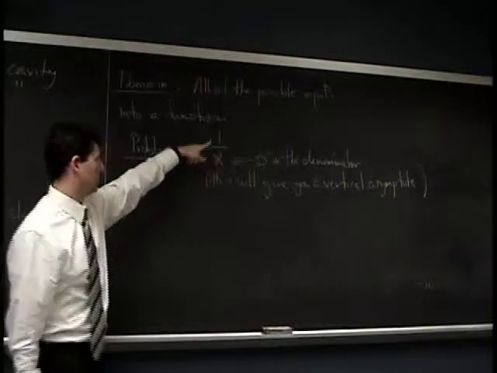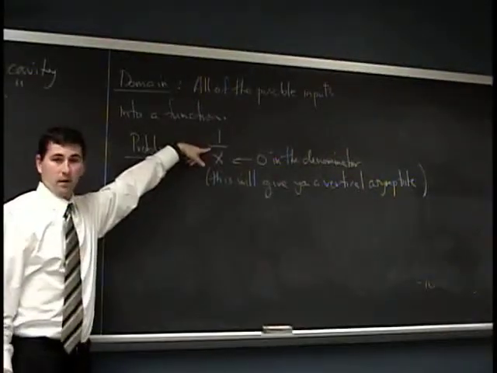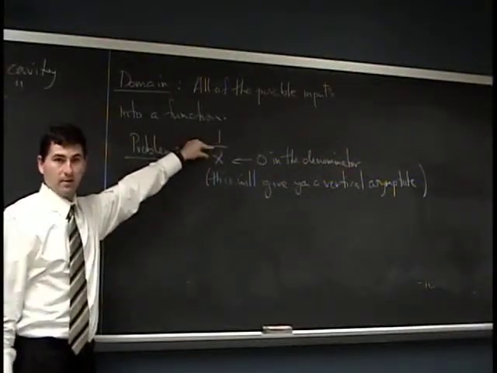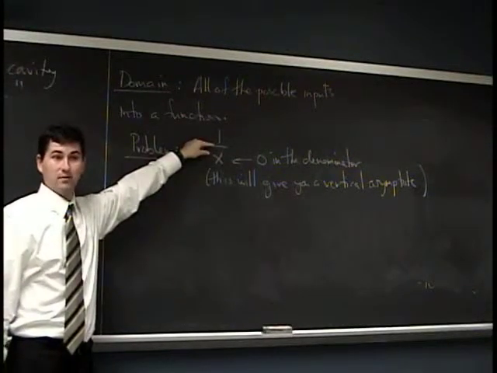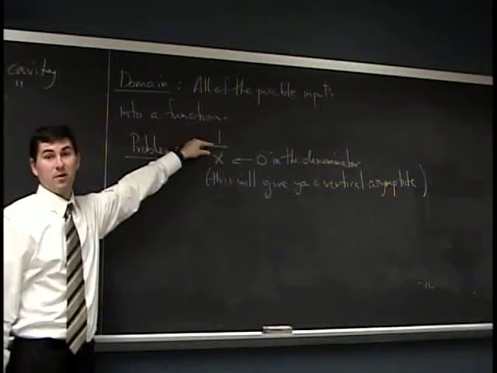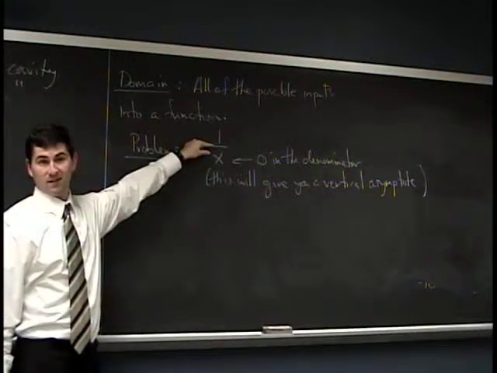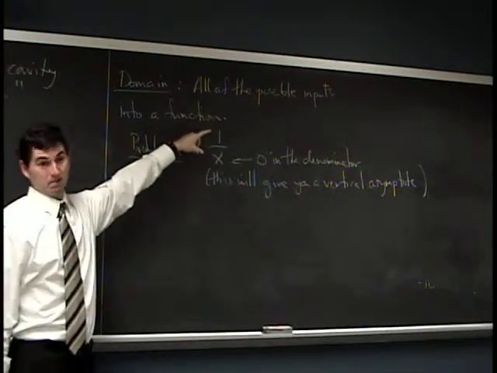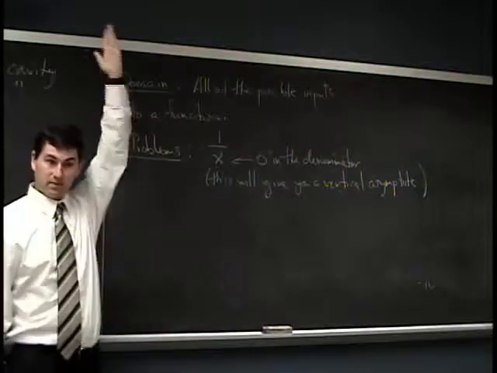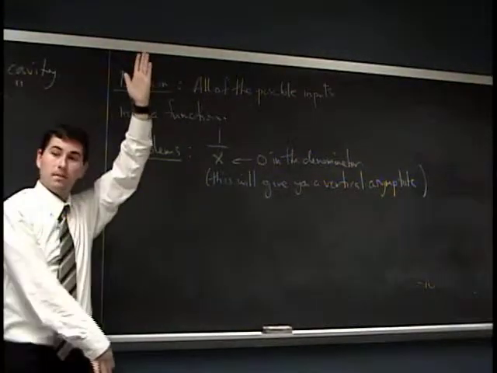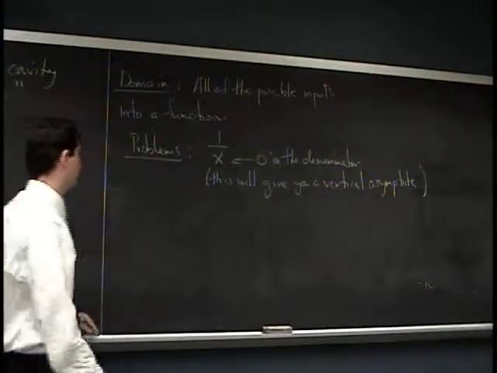One quick mention: in this particular function, we said it gets really, really big as the denominator gets really, really small. When we say that, we actually mean in absolute value, because if we put in really, really small negative numbers, we get a really, really big negative number. So from one side it goes to positive infinity, and from the other side it goes to negative infinity. We always keep that in mind.